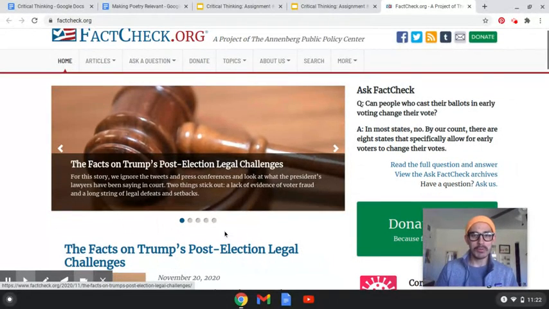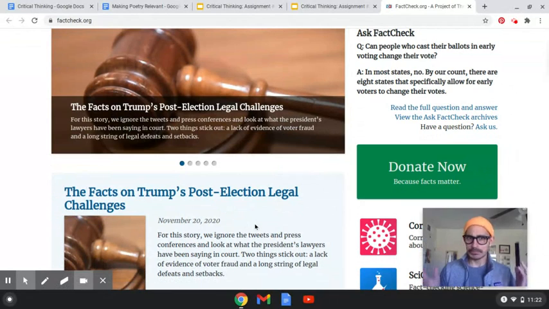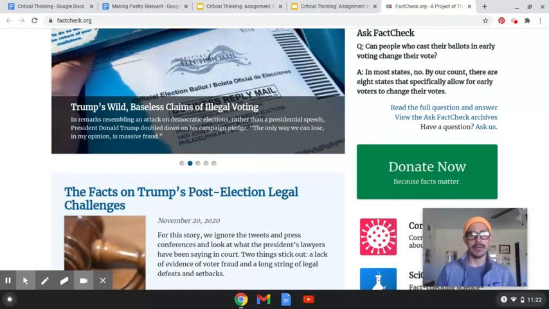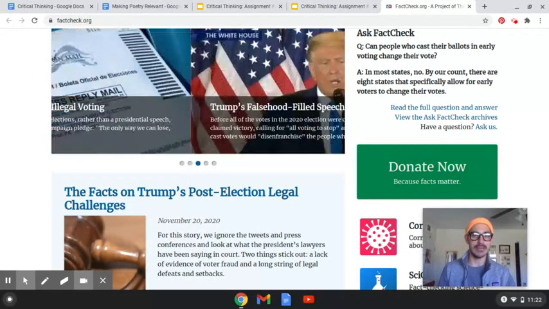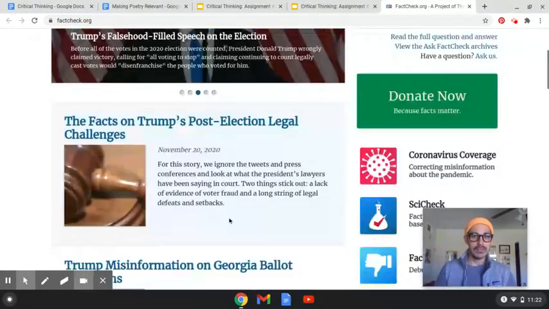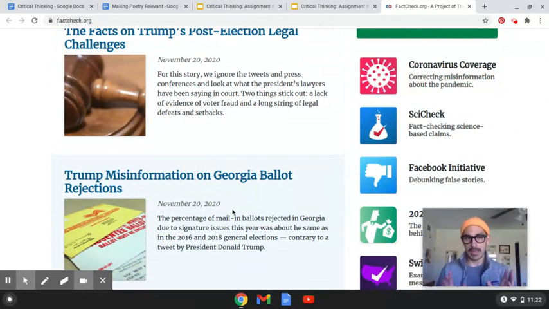So what I really like about factcheck.org is it keeps up to date with current hot topics, which as a teacher, you always have to stay up on. So it allows you almost in real time to combat fake news and fact check things. And that way you can closely vet what enters your classroom.